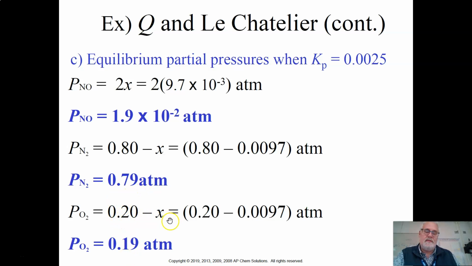So 0.2 minus X, you do that same thing. You can see it chisels off just enough to change it. And when you plug in those numbers again to check it, it'd be close to this, but with all the rounding and sig fig stuff we do, it's not always going to be exact. So that was an application where you had to go the extra step and use the quadratic formula.